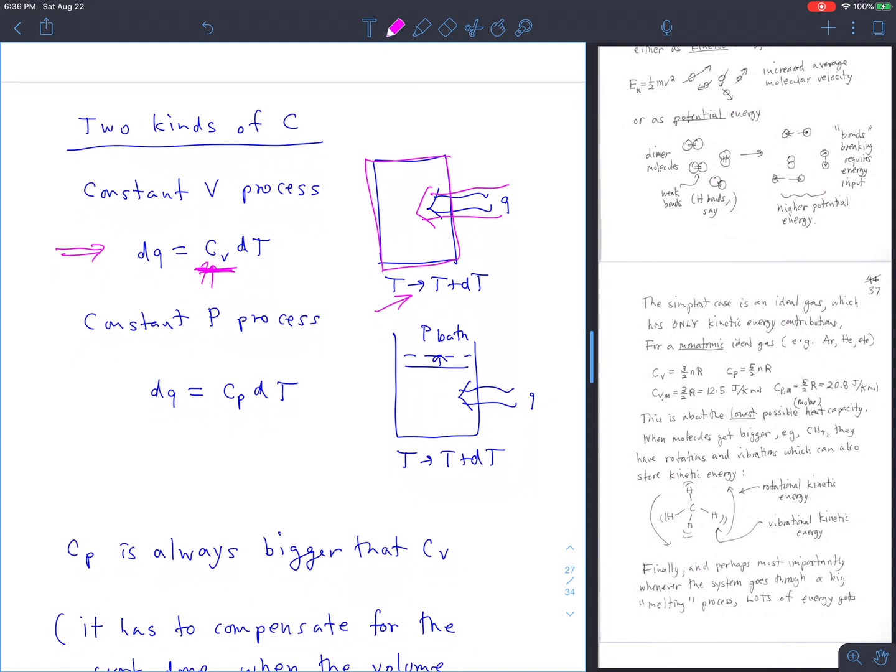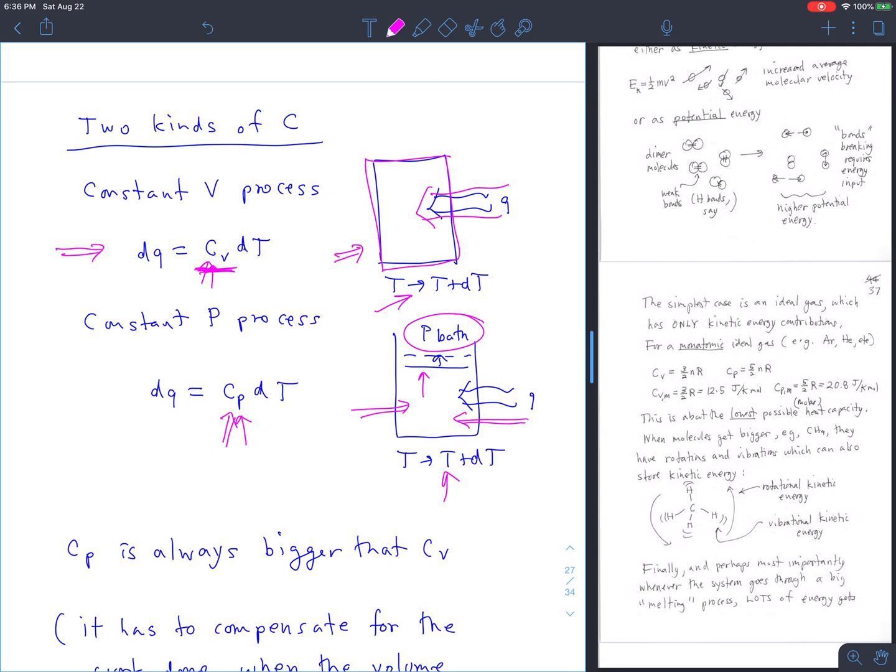You can look these values up in tables. And the tables will oftentimes have a CV, and then they'll also oftentimes have a CP. That's the number that applies if you're at constant pressure. So you've got a P bath outside. The volume of the system can change now. Heat flows in when a temperature rise occurs. And in that case, the effective ability of the system to absorb heat is different than in the constant volume case. And so you've got to use a different value of the heat capacity.